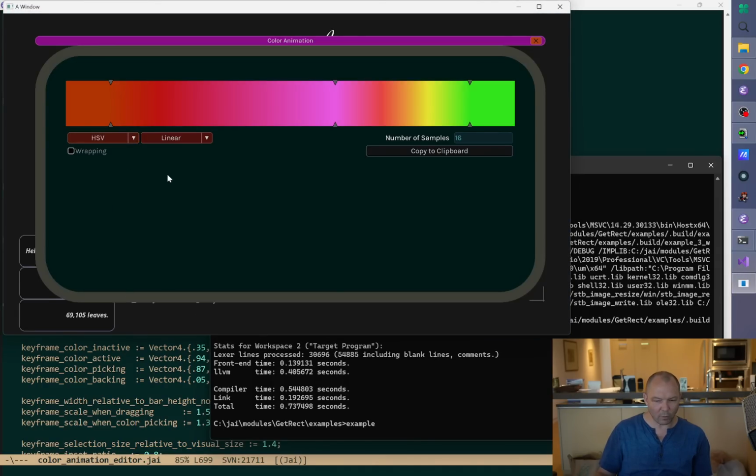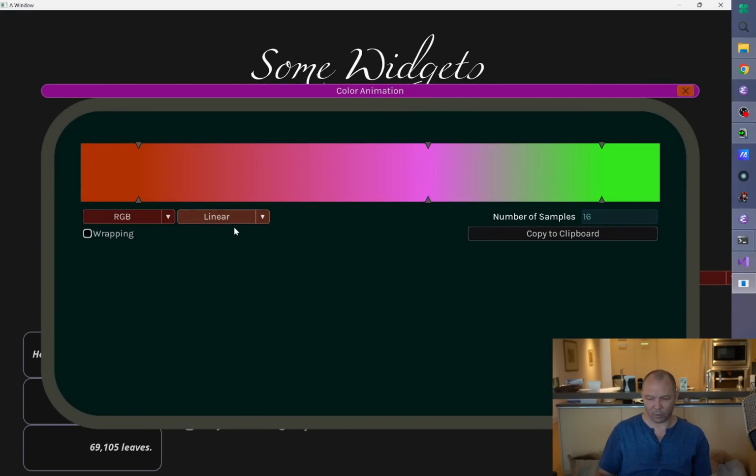Okay, HSV. It doesn't look a lot different. It does look better though. Here, let's get full screen. All right, so here's linear. Boom. That looks better. Bennett would like that better. Let's put a steeper gradient in here.